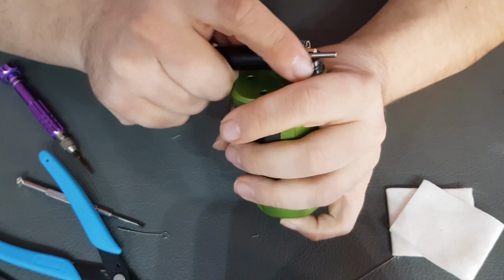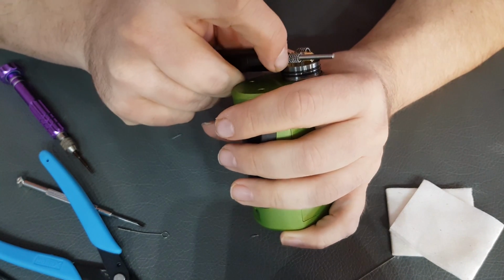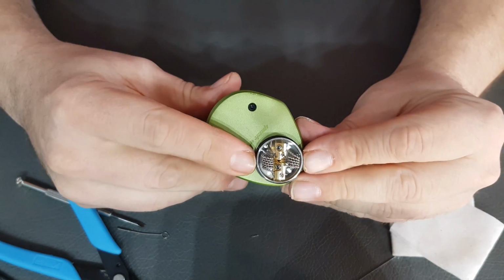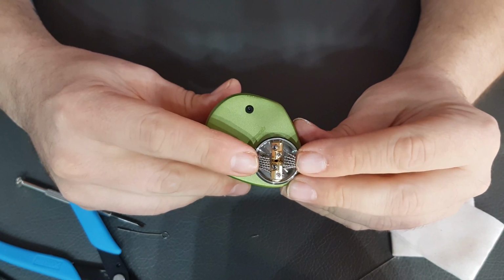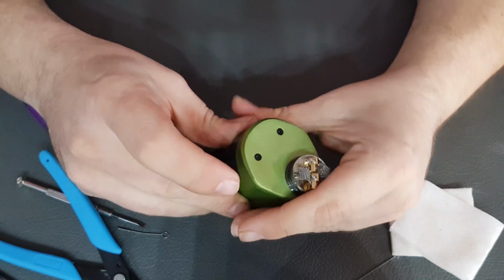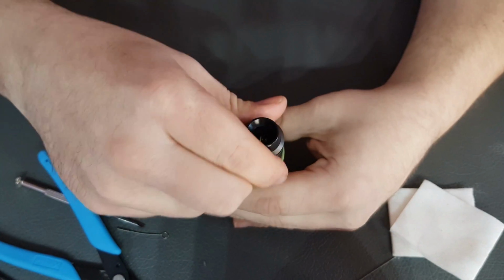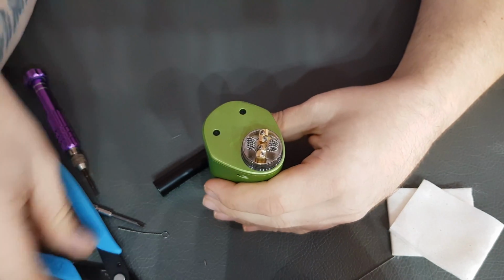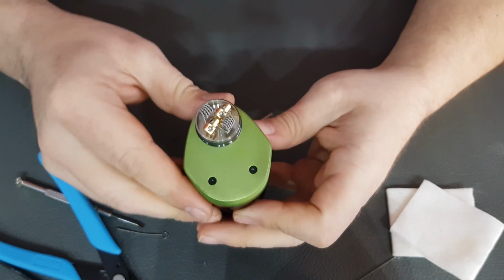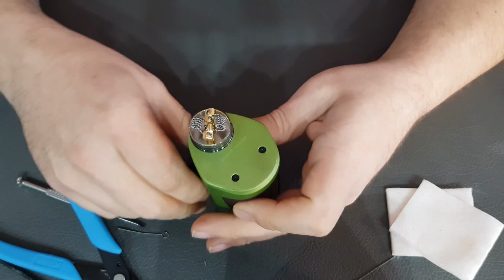Now this is the fun part where you can manipulate the coils to do whatever your will is. The only thing you've got to be careful of when making a dual build on this, you've got to make sure that the inside of the outside measurement from these coils doesn't come anywhere near the top cap. So when I put this on, it should go nice and easy without any resistance, not touching the coil. So that's that build done. Now I'm going to put some batteries in this and fire it up, and we'll get them singing in unison.